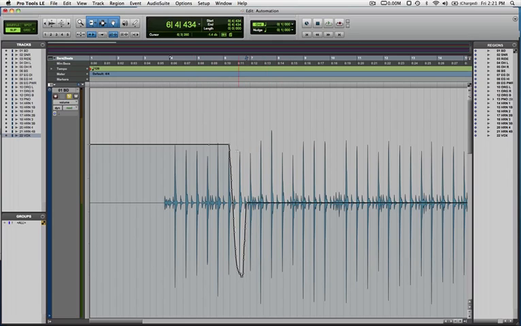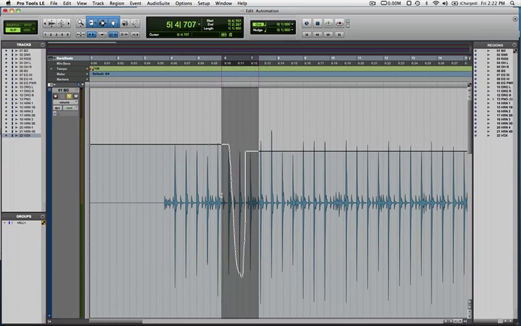I could also use the pointer tool right on a single point. So if I get on it, it will tell me up above what it is, and then I can readjust any singular point. And I can also, I think, bring it back in time. It's not allowing me to bring it all the way back, but you can see that I've brought it up as well. So let's say that I want to copy this.